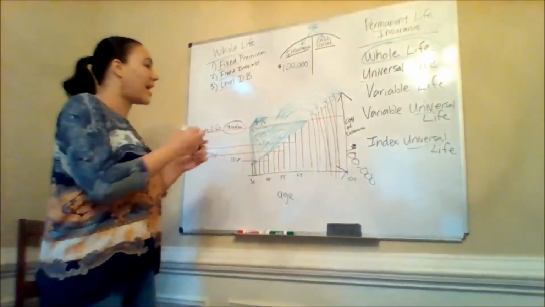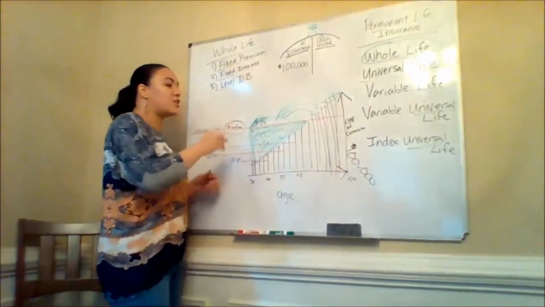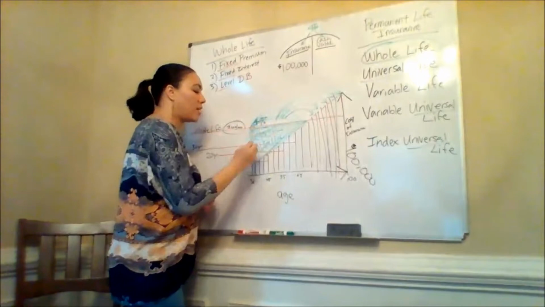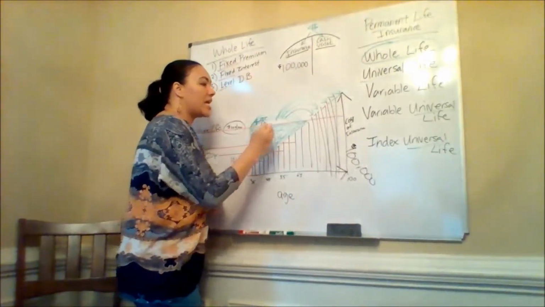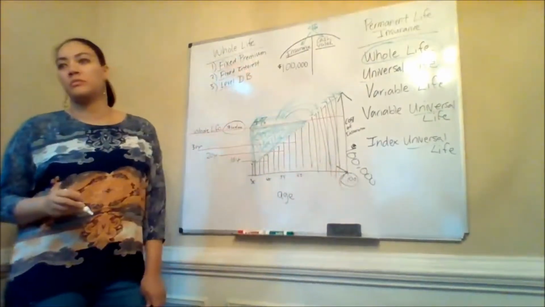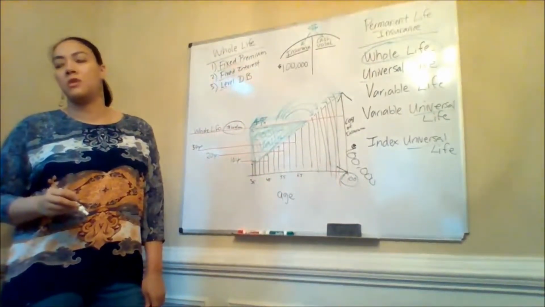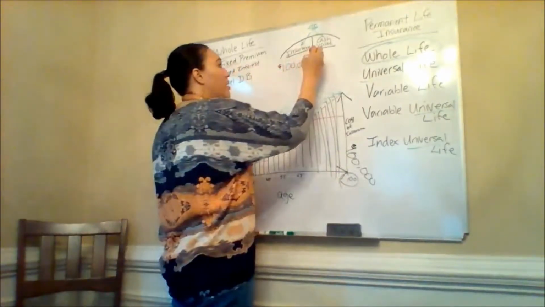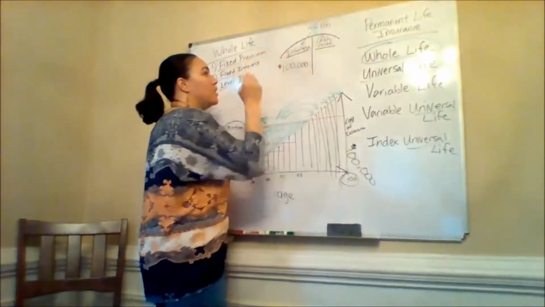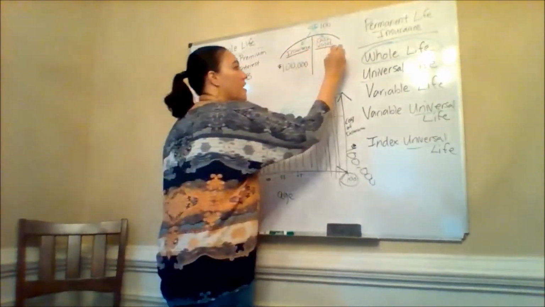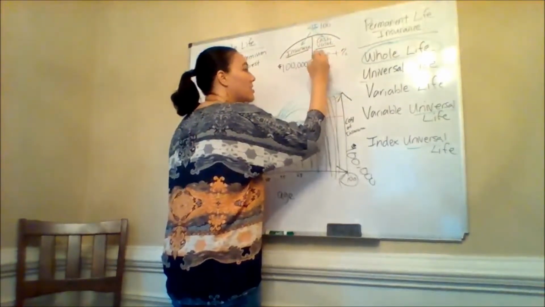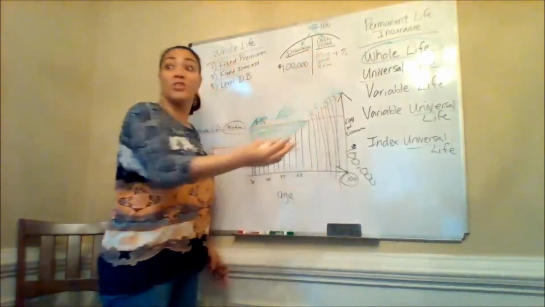So that's how these things work: they do this calculation all the way to 100, and they calculate it to the point where your cash value equals $100,000 by age 100. They've calculated it to where you're paying, let's say, $100 a month. Some of this money paid for the insurance, some of this money paid in cash value. This cash value is going to get interest. One day, first you're going to have $1,000 in here, then it's going to go to $2,000, and then $3,000 as you get older, right?